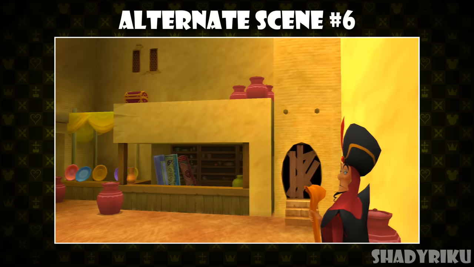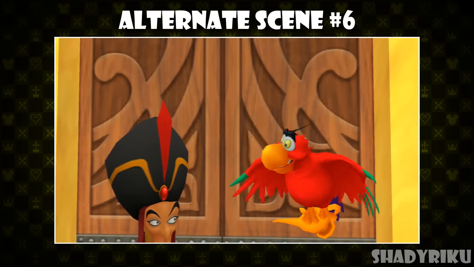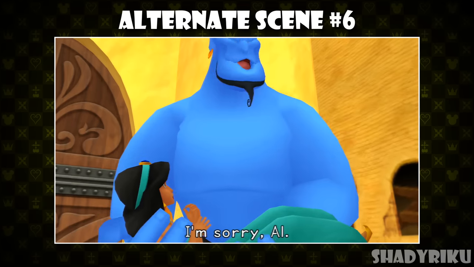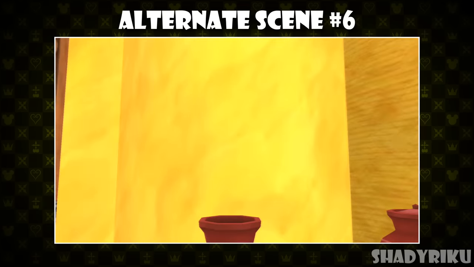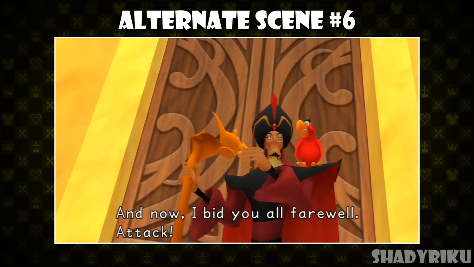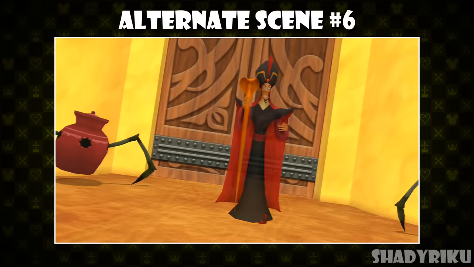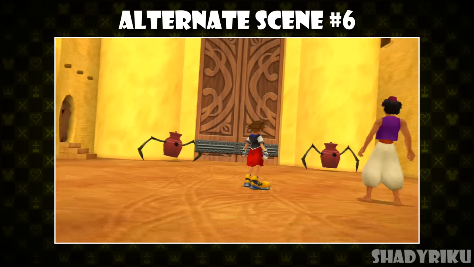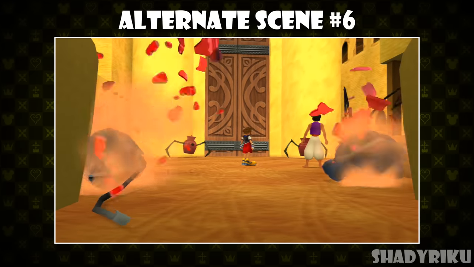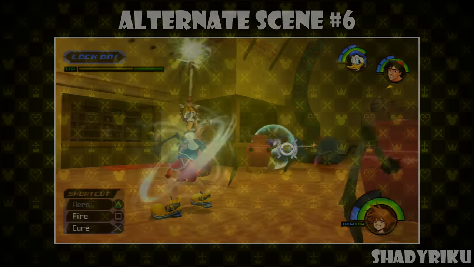A very short and lesser known alternate scene plays after our battle in Agrabah with the Pot Centipede. During the battle, we can freely move between four different parts of Agrabah that would normally be separate areas: the plaza, main street, alley, and palace gates. The post-fight cutscene will change depending on which of these areas the Pot Centipede was defeated in, giving us four alternate scenes in this case.